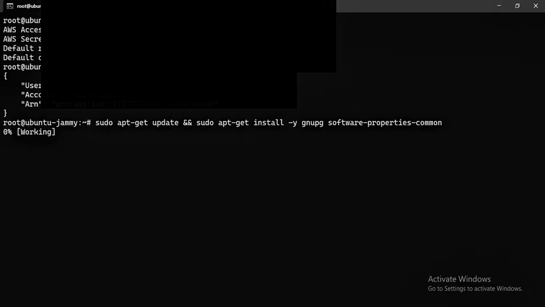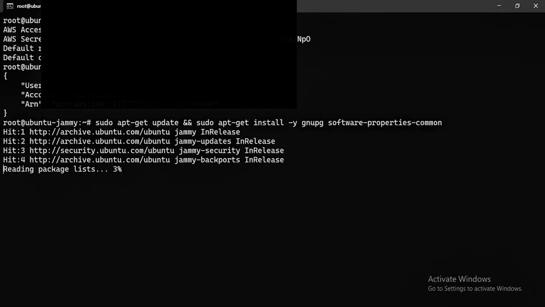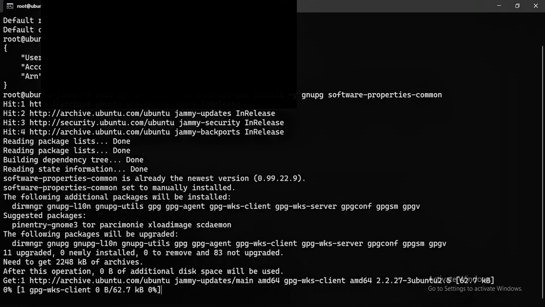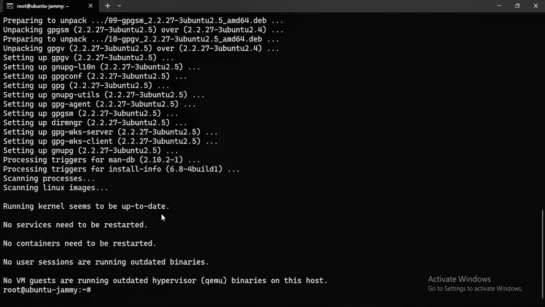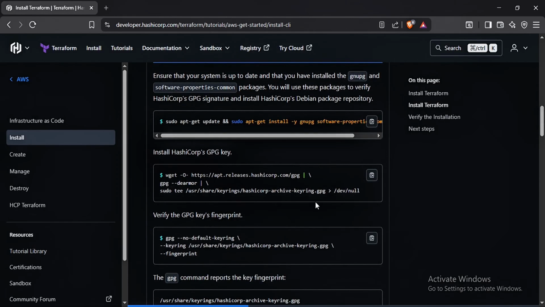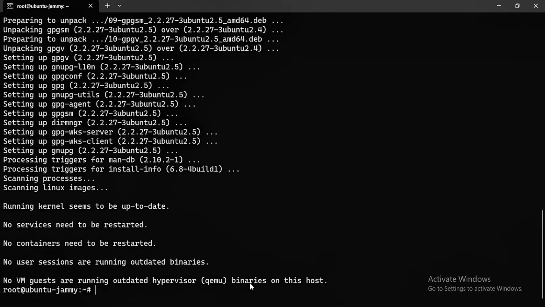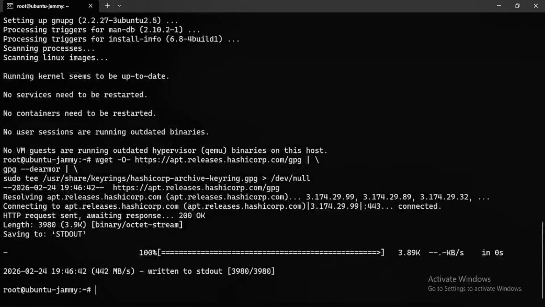We will run this command. Good. We will proceed. We are going to install the HashiCorp GPG key by running this command.